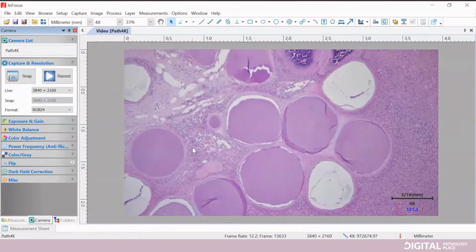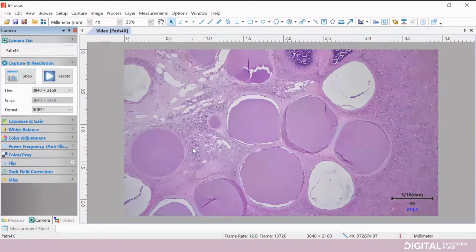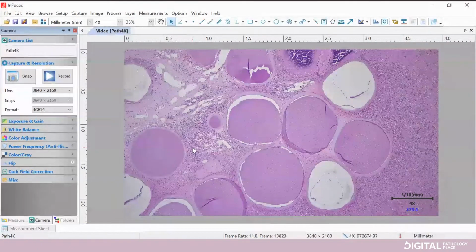Looks good. Okay. So Alex, I think something real quick, something that I don't think we've touched on yet, which is obviously the most important thing when you're looking at a camera, is image quality. I would say as a non-pathologist, that's a beautiful image from an imaging standpoint. But you as a pathologist, what do you think of the image quality?